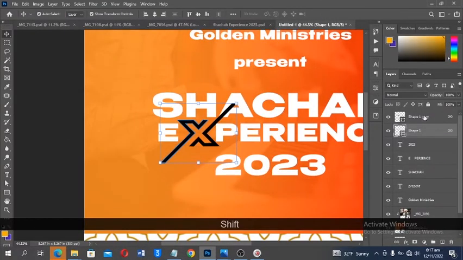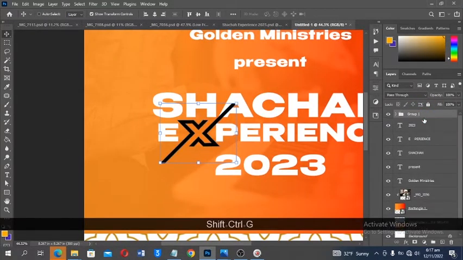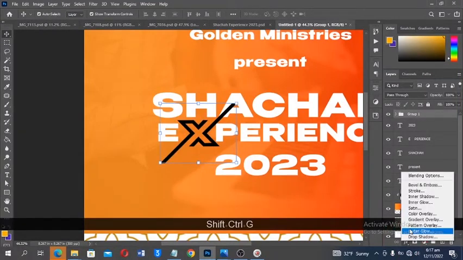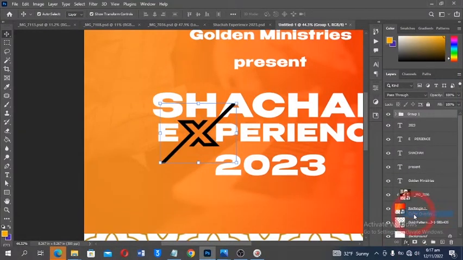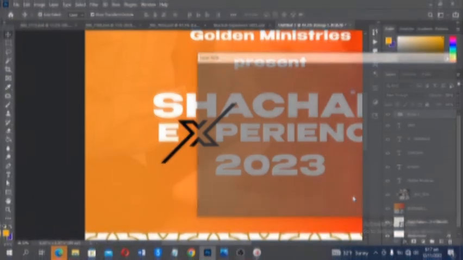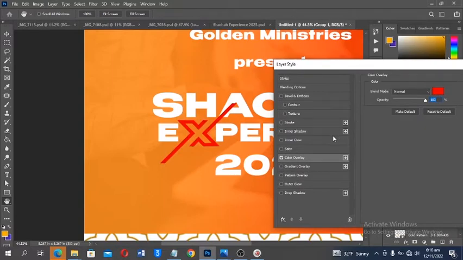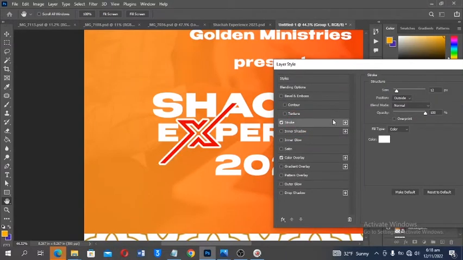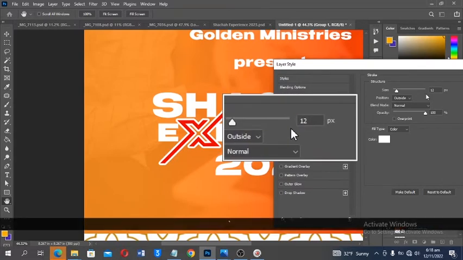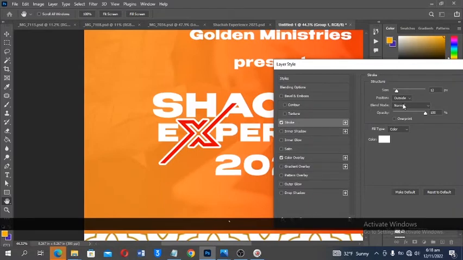And then let me select both of them, Ctrl+G to group, then go to FX, and I'll select color overlay. So I'm going to change the fill color of this one to red. Okay, it's already red. And then I'm going to add a stroke. A stroke like 12 outside is going to be fine. And I'll click on OK.